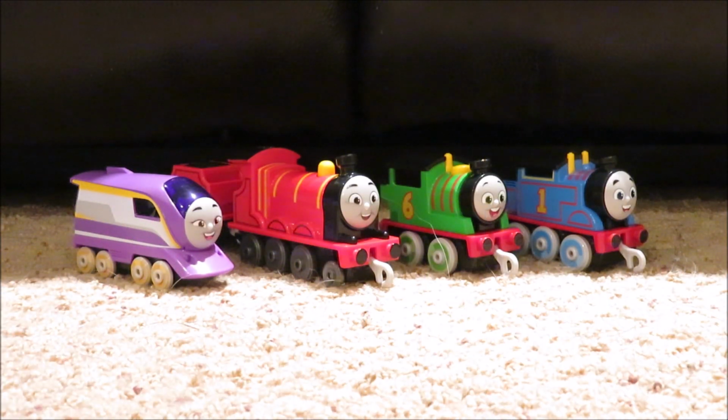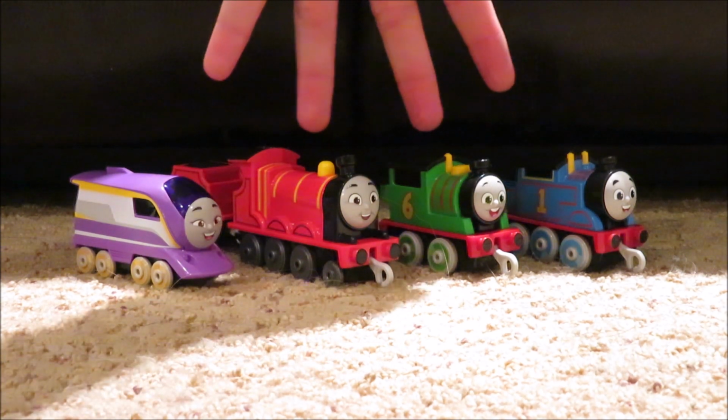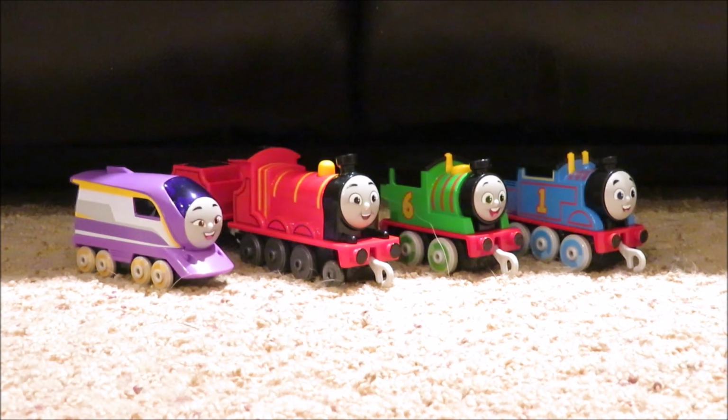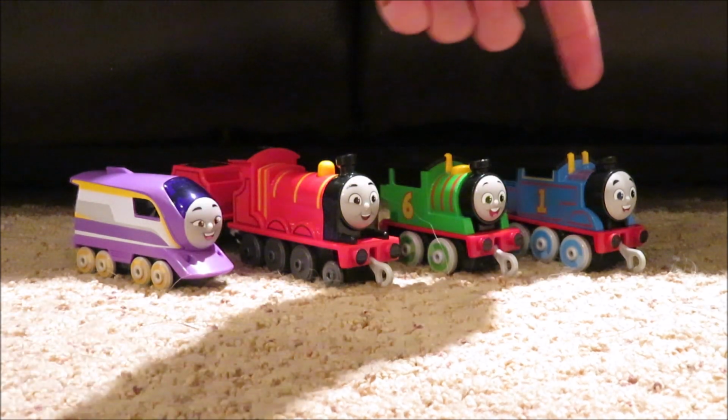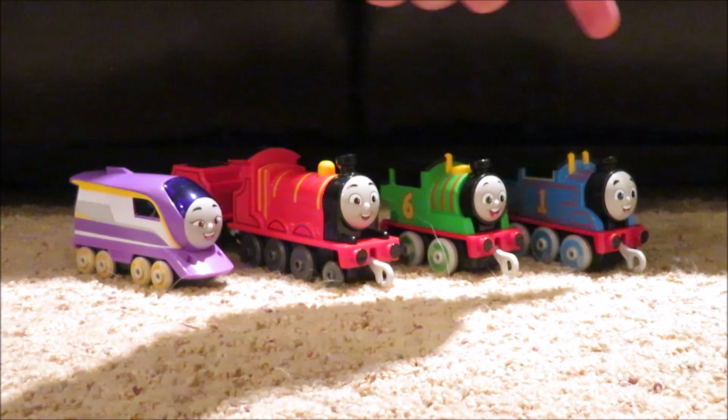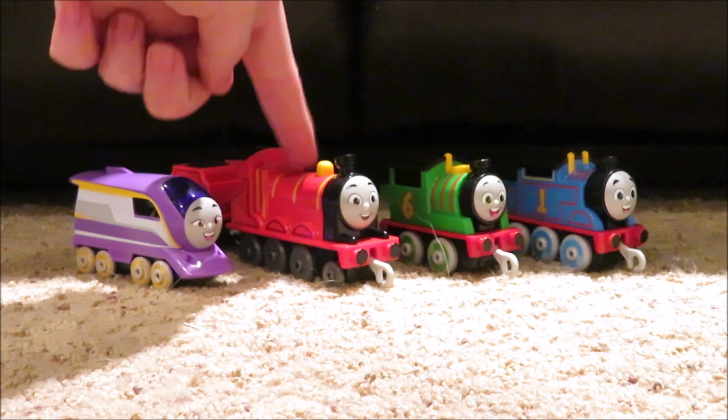So there you have it, everyone. That has been my unboxing review and close-up of these four All Engines Go push-along engines. And they do seem to look as accurate as how they are presented in the All Engines Go series. Overall, if I have to choose a favorite out of one of these, it would have to be James.